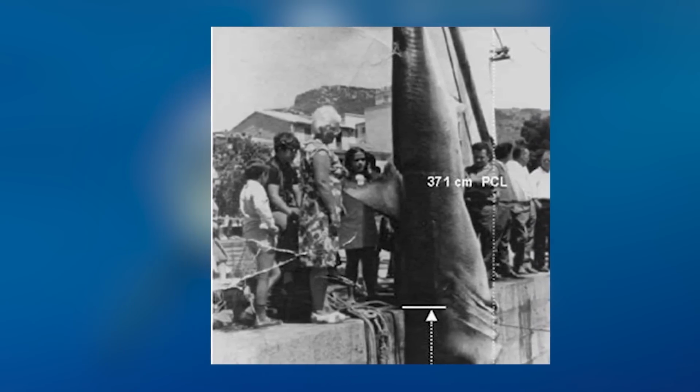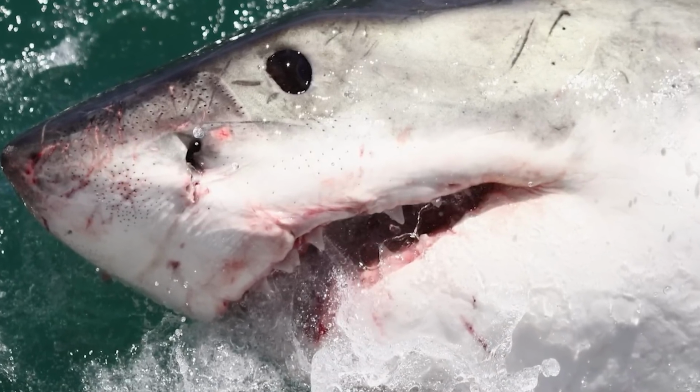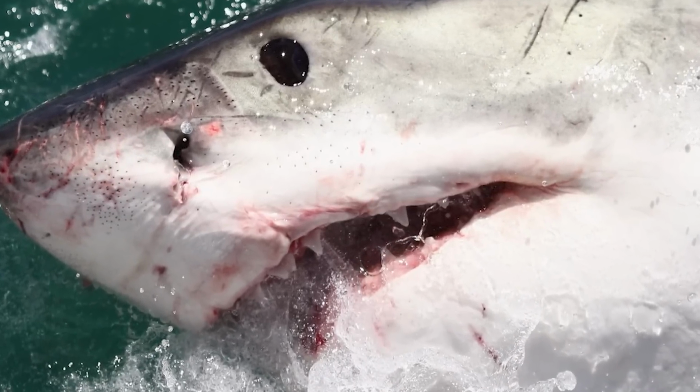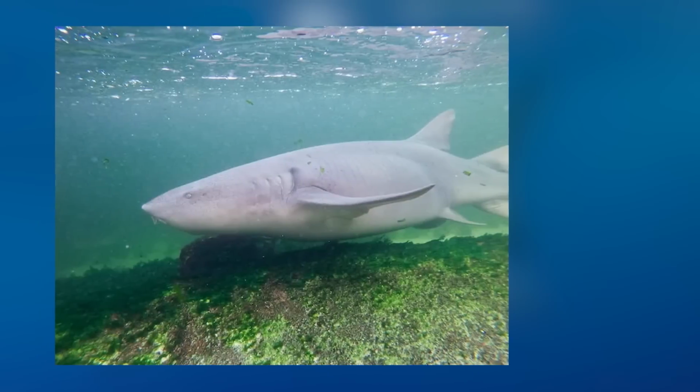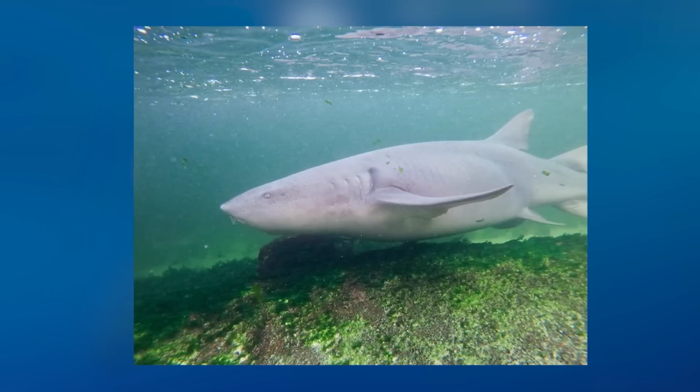The measurements given by these men would indicate a shark twice the size of a megalodon, so I think we can assume that they may have been unintentionally exaggerating in their panic. If there was an attack by a shark and it wasn't a megalodon, what could it be? Due to its behavior of sucking up the crayfish traps, it very well could have been a whale shark.